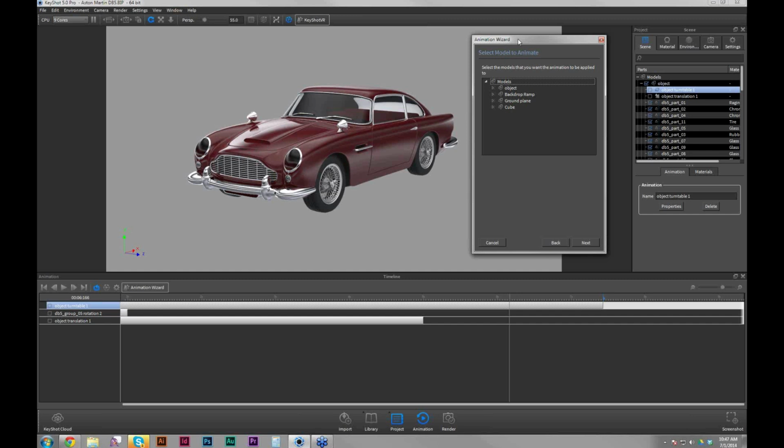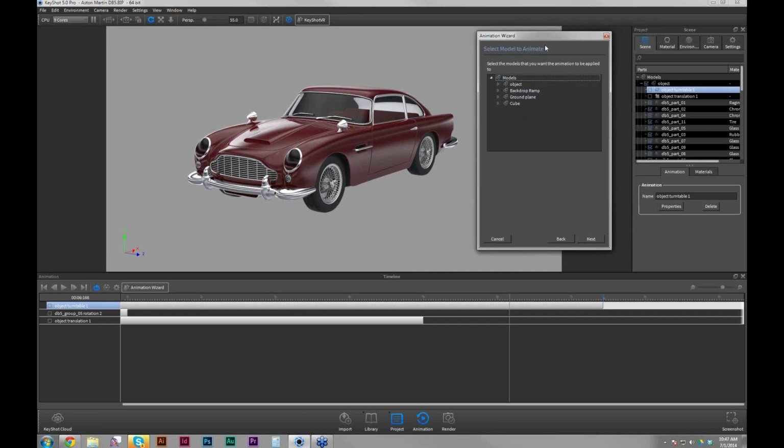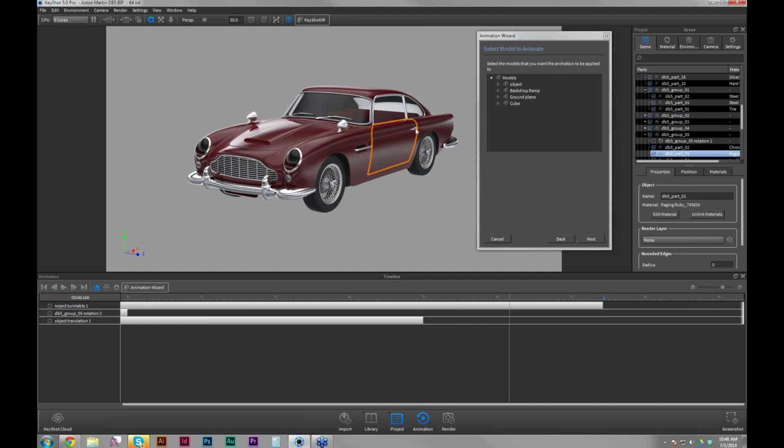So for this scene demo, I'll just pretend that there's some internal mechanisms within the door, and I just want to show off what's inside underneath the side panel of the door. So you can do, like I said before, you can select within the scene tree, like the duplicated scene tree in your wizard, or I'm going to just go ahead and select a part in my real-time view, and automatically it will select it.